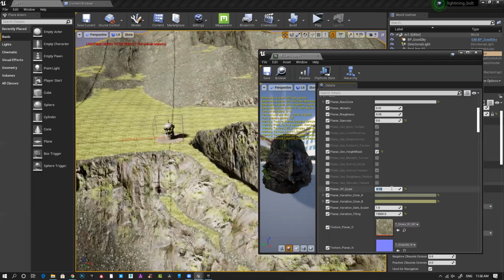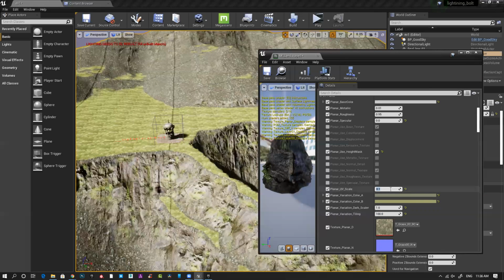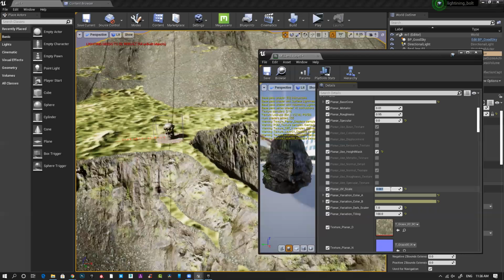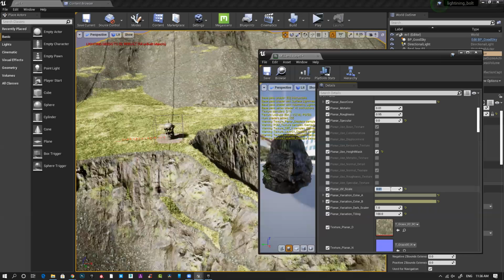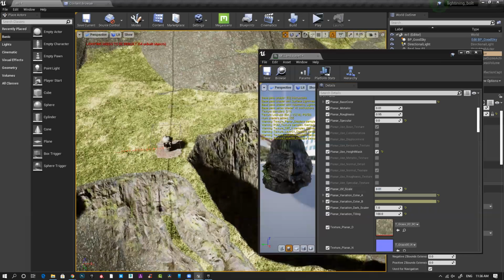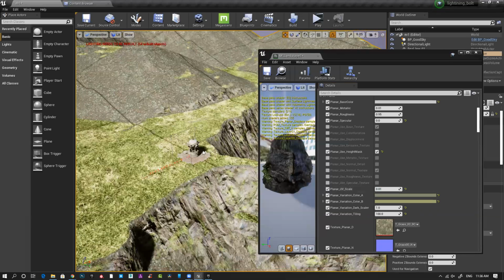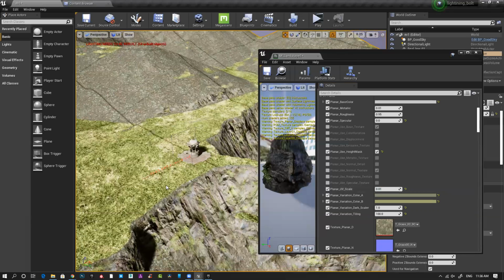Okay, tiling variation. Nothing happened here. Why? 0.1, 0.001, 0.01. Yeah, this is much better. You can see this tiling. I can fix all these things.